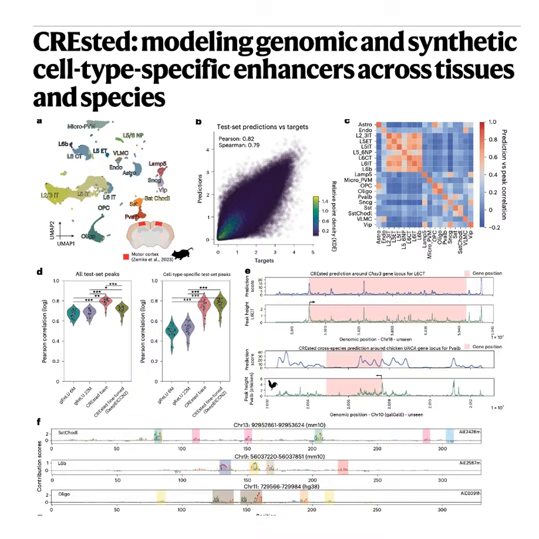But why? How does a smaller model beat an AI that has seen exponentially more data? Because giant foundation models look at the entire genome's macro patterns. They are trained to see the whole forest. But when you ask them to differentiate between two incredibly closely related brain cells, that macro view sort of blurs out the microscopic single nucleotide differences. CREsted's smaller size and targeted two-step training forces it to hyperfixate on those tiny crucial differences without getting distracted by the rest of the genome. Yeah, that makes total sense.